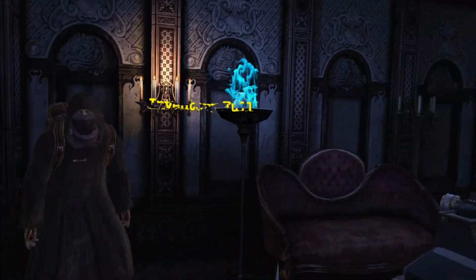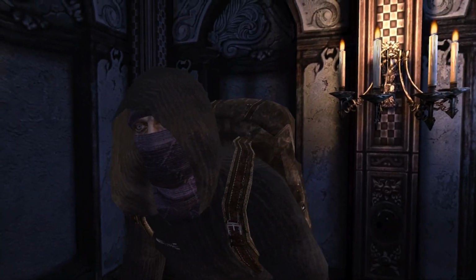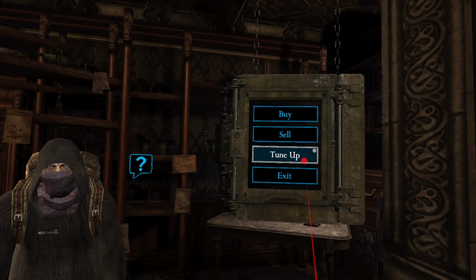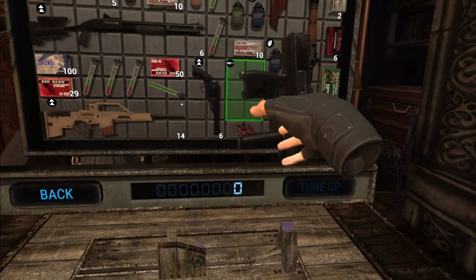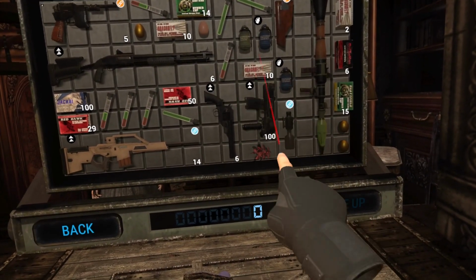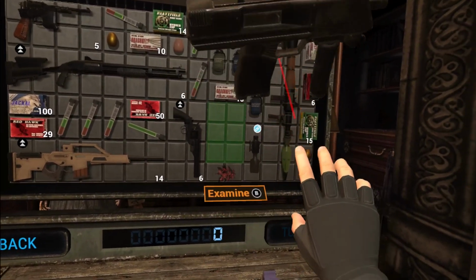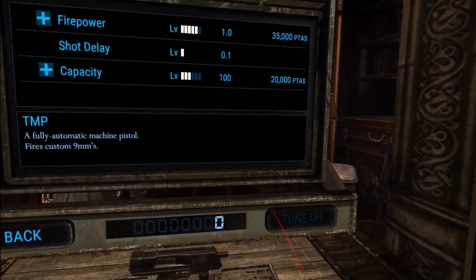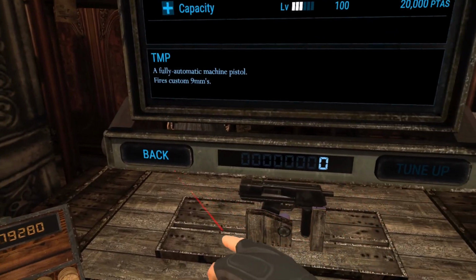Hello, merchant. Oh, new upgrades. Got some rare things. What are you buying? Yes, you have. What are you doing, game? Just let me pick it up. Oh, you got a capacity upgrade. Is that all, stranger? Thank you.